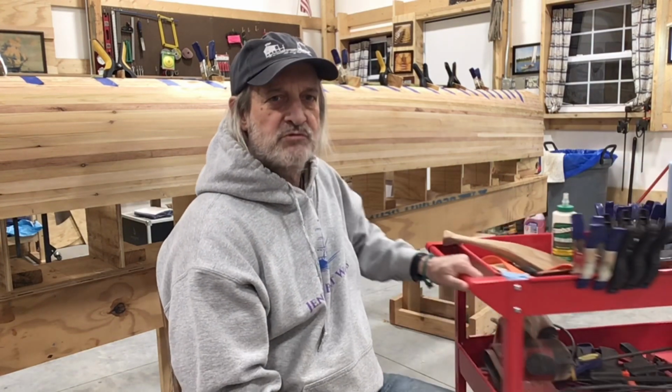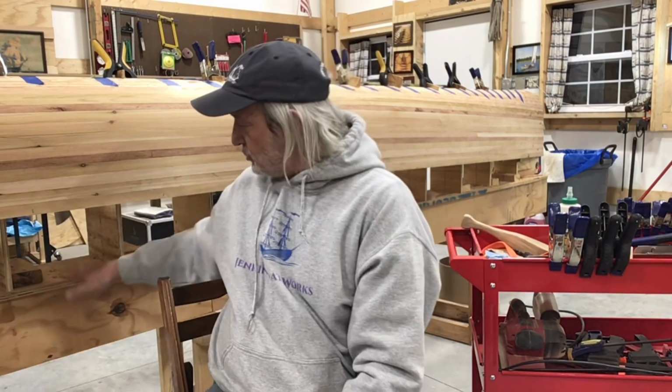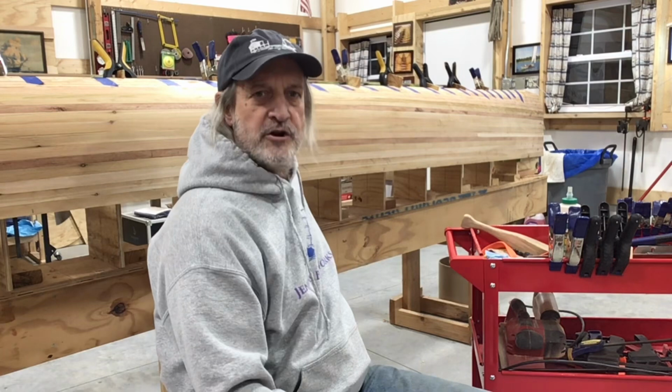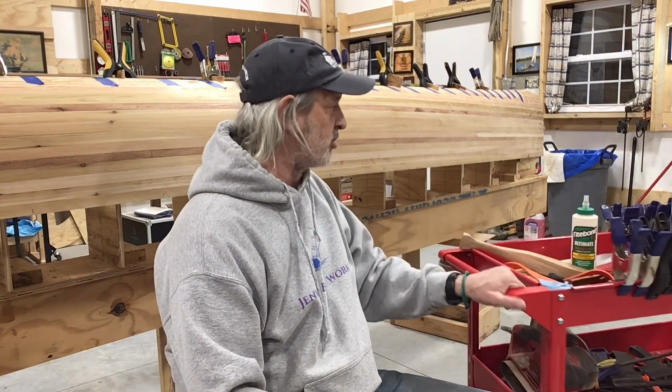My wife got me this little cart, and this really has come in quite handy. The first time I used the strong back, I had all kinds of tools and stuff sitting in under here. And when you're on your first couple, three strips, that's okay. But once you start getting up over your chine and start really getting some strips on there, it gets more and more difficult to reach down under here, find something, or be able to see it without having to hunt for it. So I really have liked this little cart.